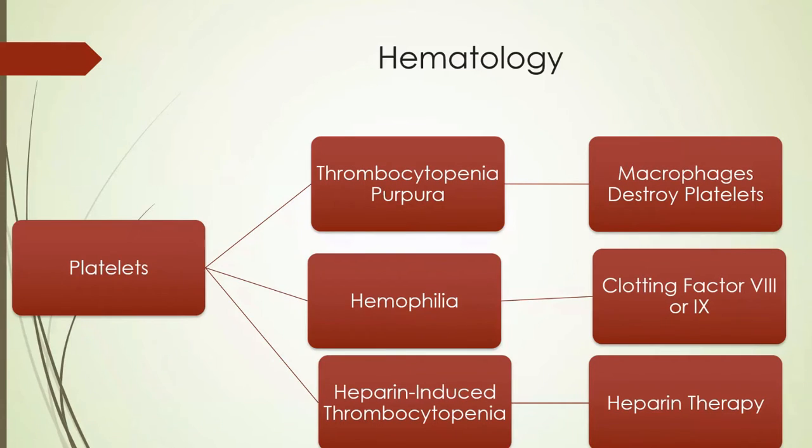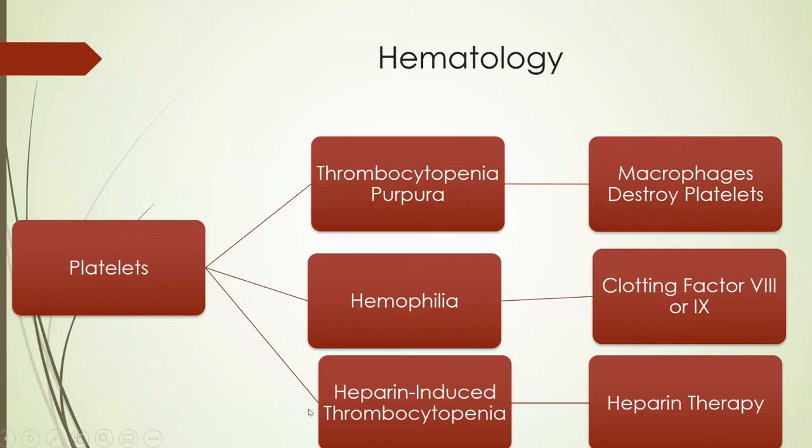Hemophilia is another condition of platelets. It's abnormal, but it's an inherited condition, so there's a genetic factor here, involving a lack of clotting factor 8 or 9. And this would mean that the body, if it detects an injury, could form an initial fibrin plug, but just the beginning stages. It would never solidify into a stable clot to help stop bleeding. So they'd be more prone to continue bleeding, and it would be very hard for them to heal from an injury.